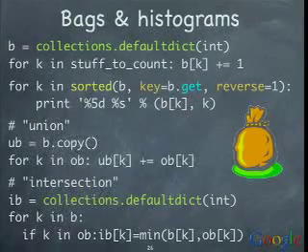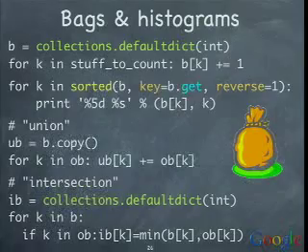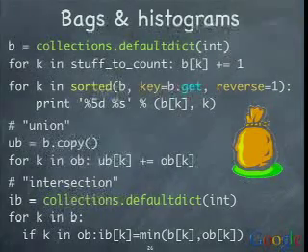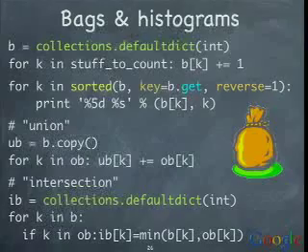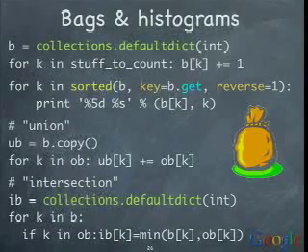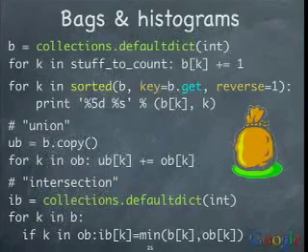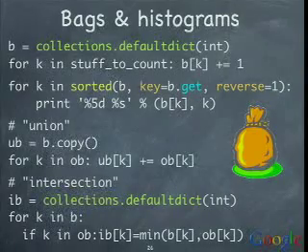So this is how you use defaultdict. You pass it a callable, typically a type, which can be called without any argument to provide an initial value for any key. So now to count something, which is the data structure normally known as a bag or multiset, you simply add 1 to b of k. But what if b of k wasn't there yet? Well, it gets automatically created by calling int without argument, which of course gives a 0. So this is the way to count stuff in Python.